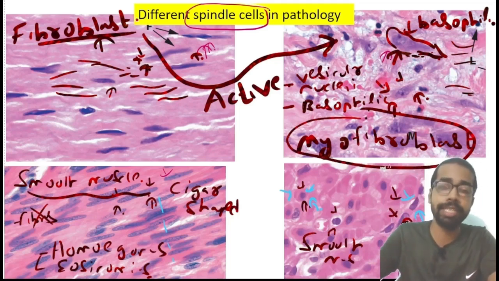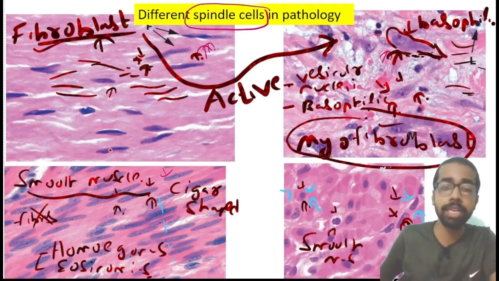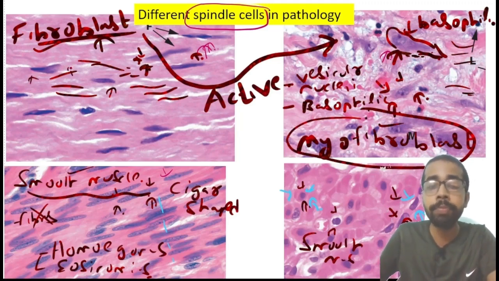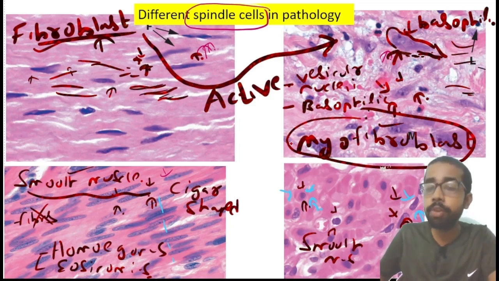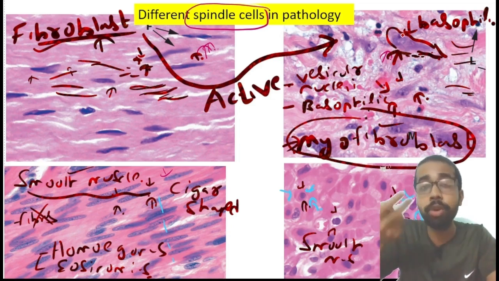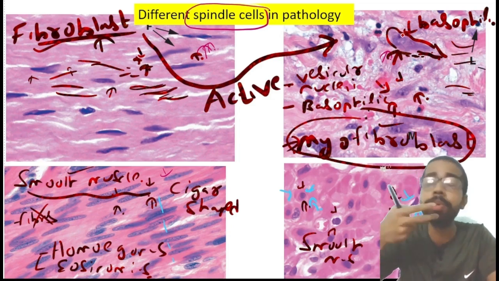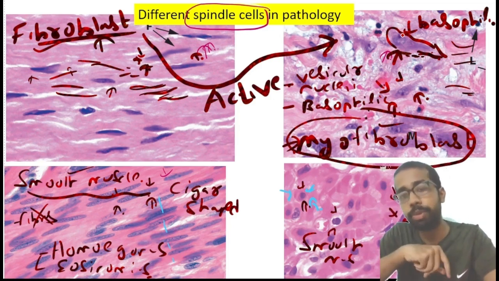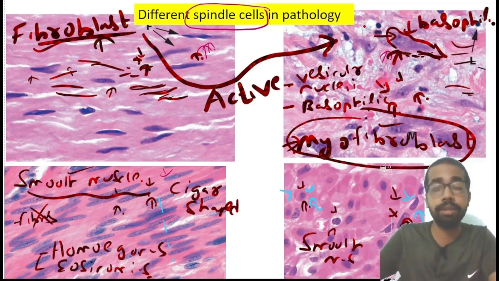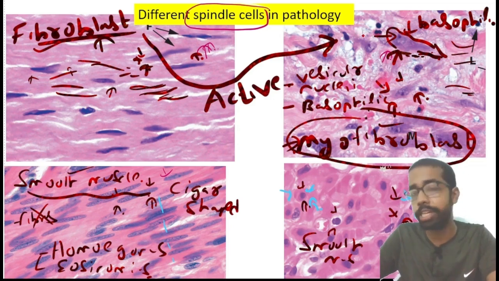These are different kinds of spindle cells. Either it can be a fibroblast or myofibroblast or smooth muscle. Fibroblast has tapering ends. The background is, because it's secreting collagen, a little bit fibrillar. Whereas in the case of myofibroblast, the cells are active in the sense that they have to secrete more protein. That's why they need more mRNA and more endoplasmic reticulum. Those nucleic acids, the mRNA, are what take up the hematoxylin stain, giving a basophilic color to the cytoplasm of myofibroblast. And regarding the nucleus, of course, they are euchromatic because they are again active cells. They have to secrete collagen. That's why they are open, sometimes having prominent nucleoli.